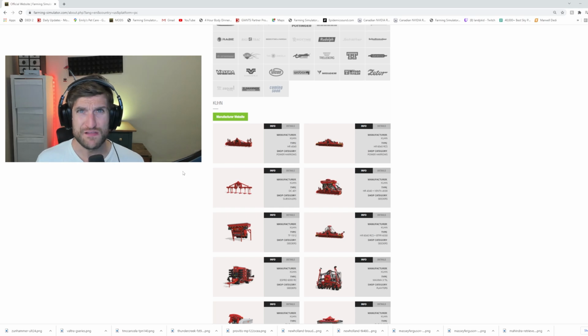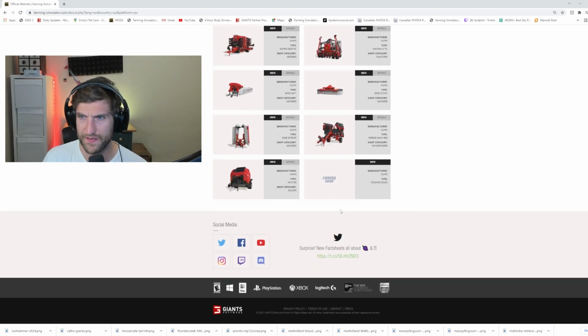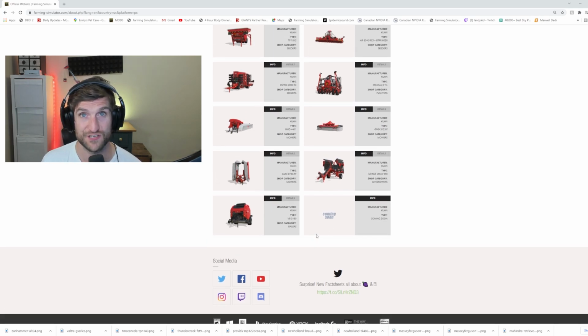Moving back over to another heavily populated brand. This is Kuhn. Now, there's not too much new to report here, but the arrival of the HR4040 Venta drill, combination drill no less, which does look pretty mean. And also, to the best of my knowledge, the Maxima 3 TI is another planter here as well. So if you do really need one of those smaller planters to go behind one of your small tractors, Kuhn have got you sorted along with Amazone here. So again, look how many bits of equipment we have from Kuhn. Now, there's still apparently more to come as well, which is fantastic news.